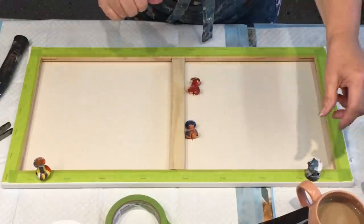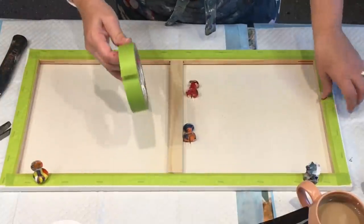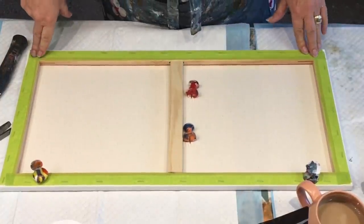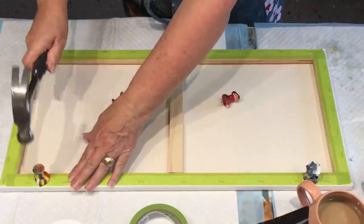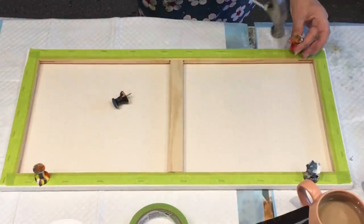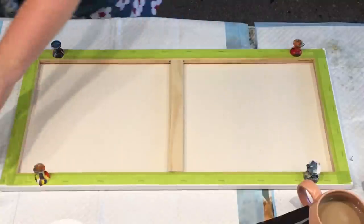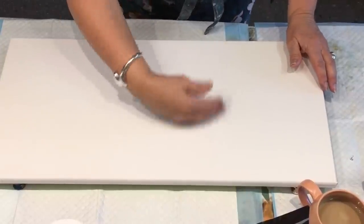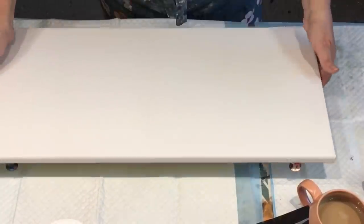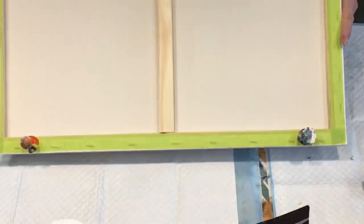Hello and welcome! I've just put the masking tape on the back of my canvas — this is a 60 by 30. I've got my giant push pins and my little hammer to hammer them in. Sorry about the loud noise — in like Flynn, that's done and dusted. You've got a nice surface to tilt and do anything with, and it stays nicely when you place it back down. That's my preparation for my canvas.